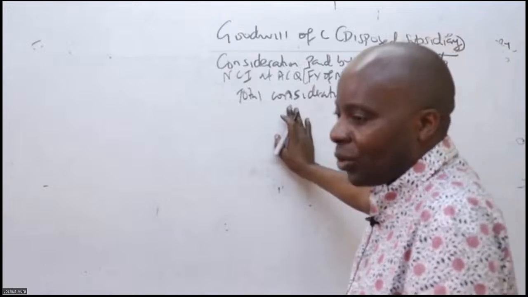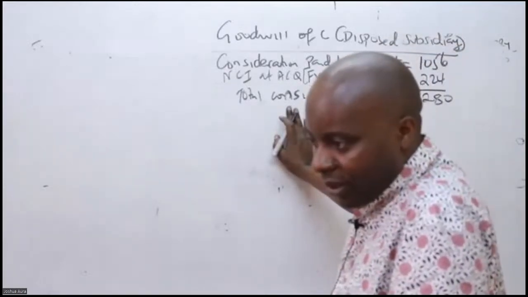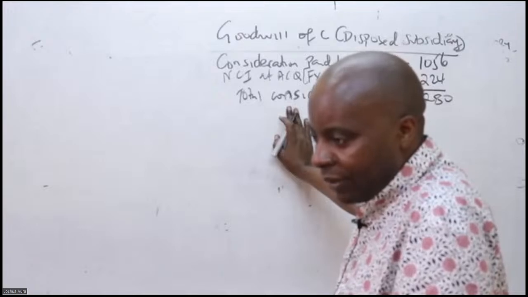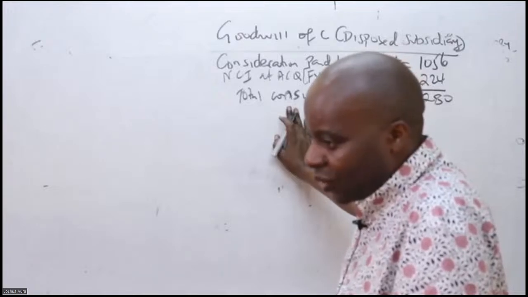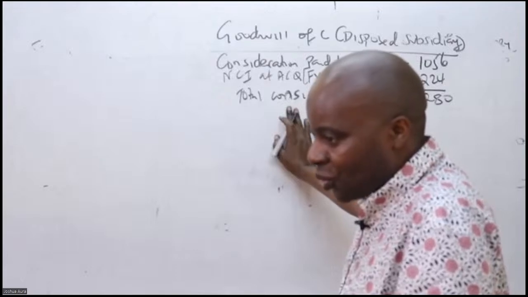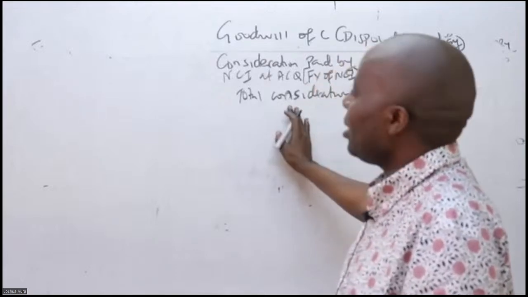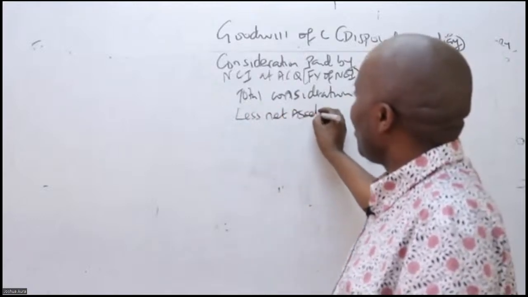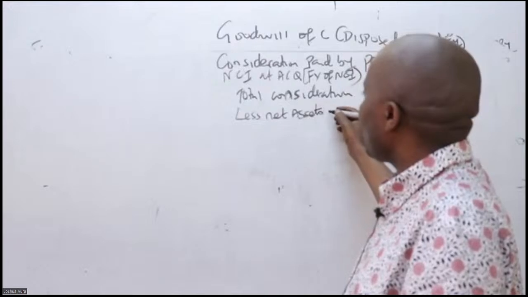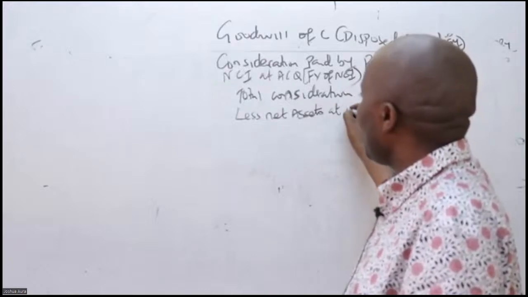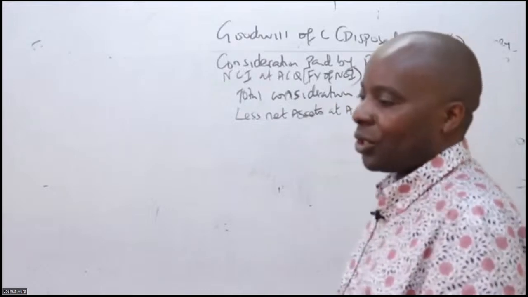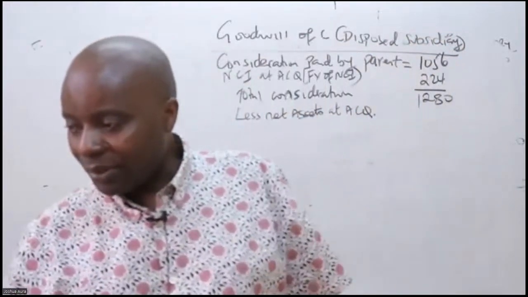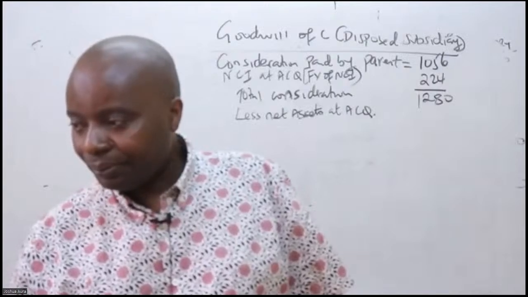So then what do we deduct here to be able to get goodwill? Impairment, we haven't reached there yet, but thank you very much because I can see you're really struggling to understand this. Net assets, yes. You less net assets of the subsidiary at acquisition.